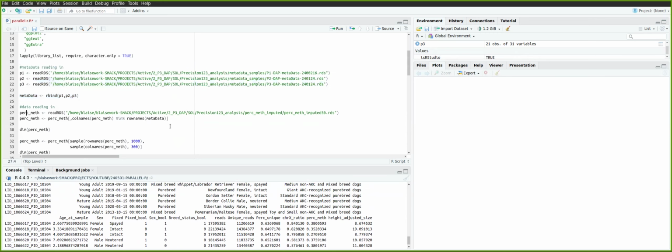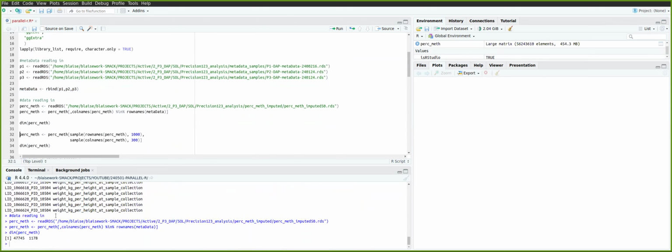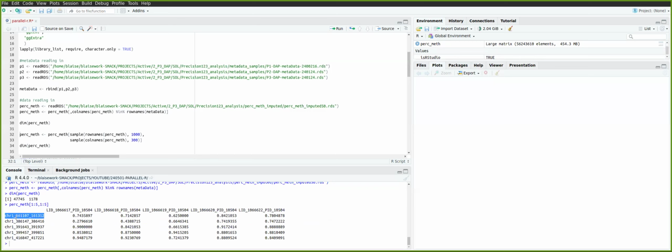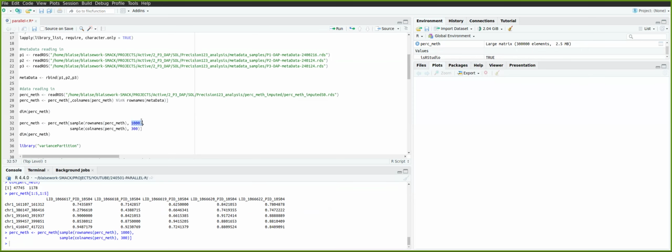This is dog data. Percent methylation. So I've been working a lot with DNA methylation data, and so it looks something like this. Of course, these data frames are big, but you have this region from this start to this end on chromosome, right here. And then here's these lidpid samples, the columns again. That's right. It's quite a big matrix. So that I don't crash my personal computer, I'm just going to subset it to 1,000 random regions and 300 random samples.